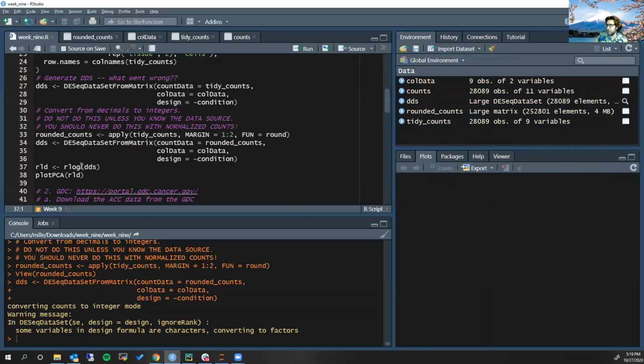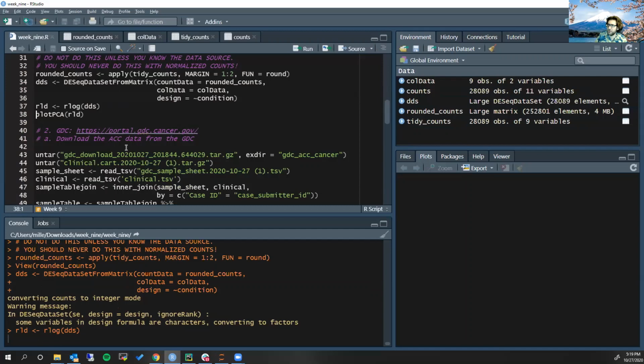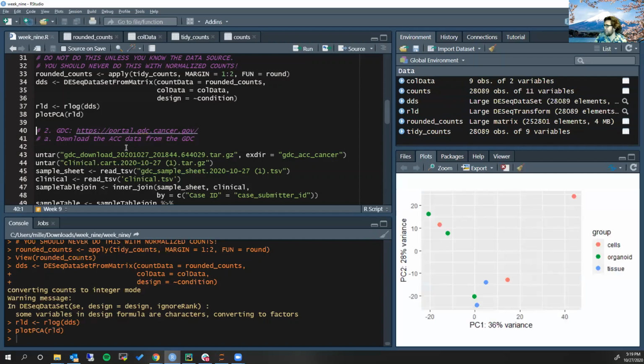Okay, so once we do that, we can now take the rlog transform just to visually inspect this data. We can take this rlog transform, and once this finishes, we can do our plot PCA. And certainly not the most aesthetic data in the world.